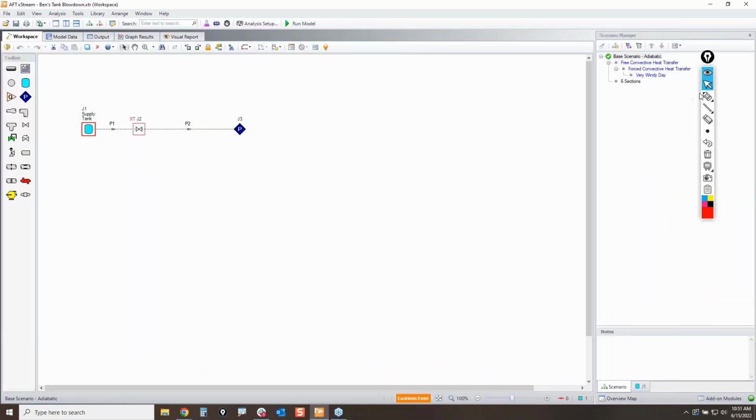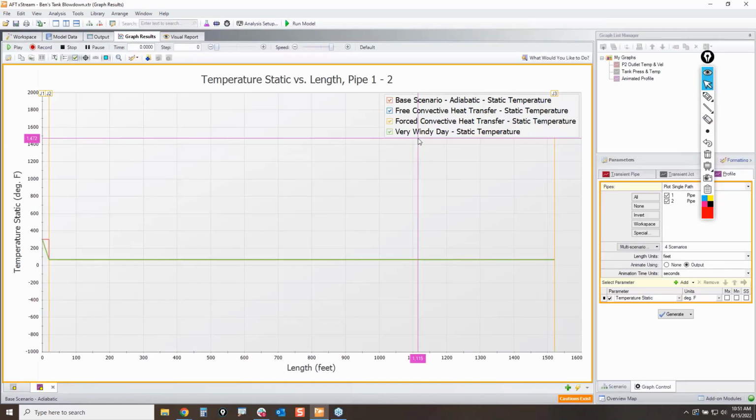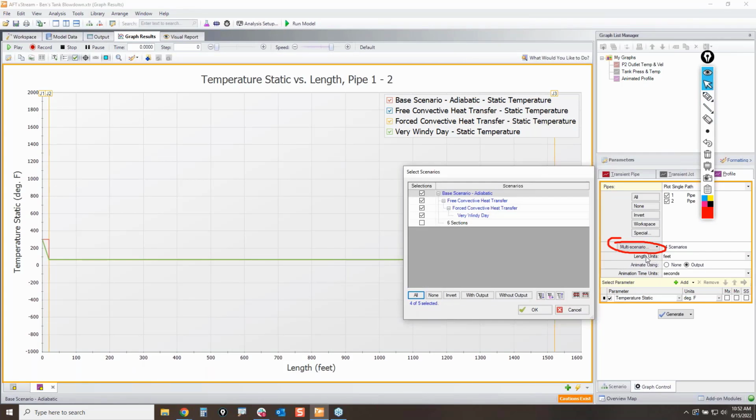So in this analysis, we started off with looking at the supply tank, and then we started looking at the flow path, comparing all four scenarios to each other. And the way that you compare the scenarios is by clicking on this drop down, and then you can select your scenarios right here.